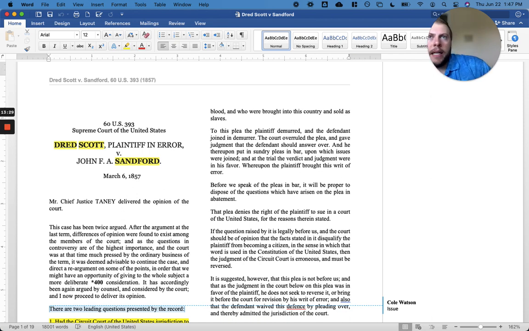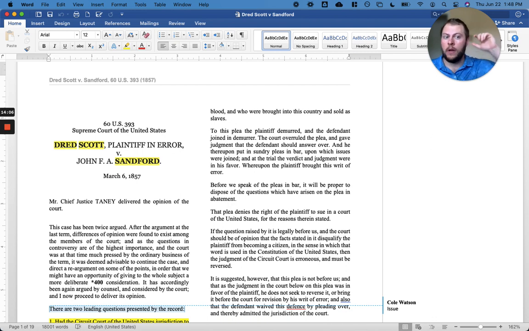In the legal case, Dred Scott filed a lawsuit against John Sandford in 1846, 11 years plus before the court actually rendered its final decision. It started out in a Missouri state court, claiming that he should be granted freedom based on his residence in free territories. Once free, always free. The case eventually made its way up to the United States Supreme Court, where it had far-reaching implications for the status of enslaved individuals and the expansion of slavery.